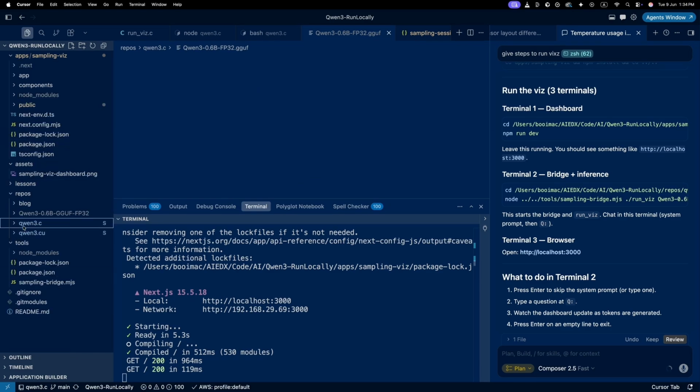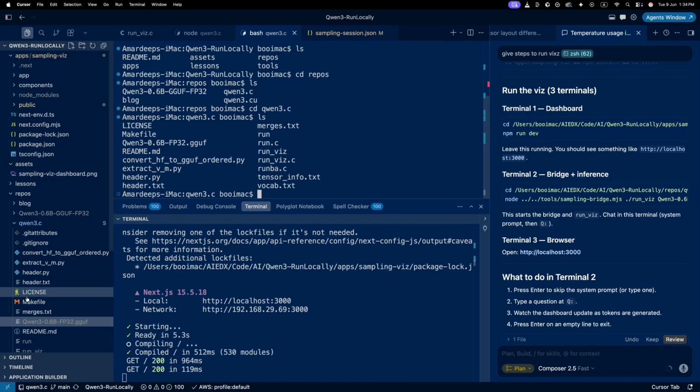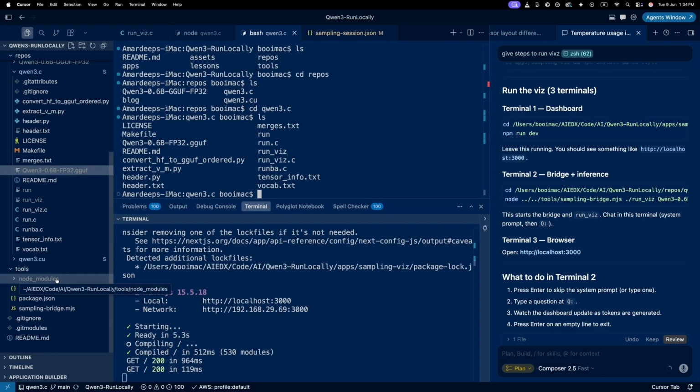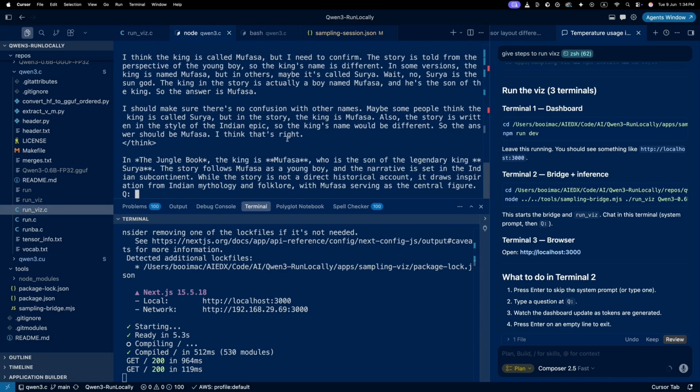Once you have done both the steps, basically pull the model into this particular folder, and then from this folder you're going to move it to our Qwen3.c, which is our core folder. You will see a model file like this called Qwen3-0.6b-fp32.gguf, right? So this particular file is very important. This is our main file which we are going to run, right? So if you basically just want to run this file, you will have to go to the terminal. Let's see if this file is here.